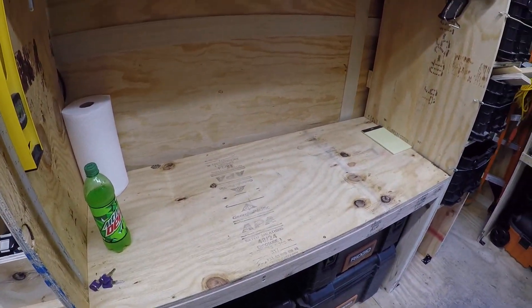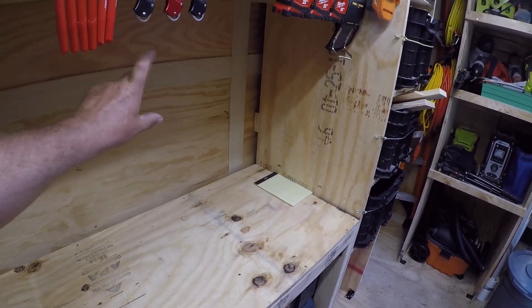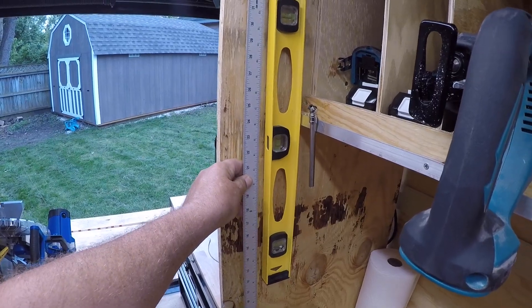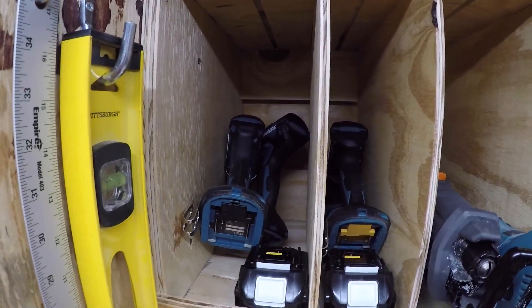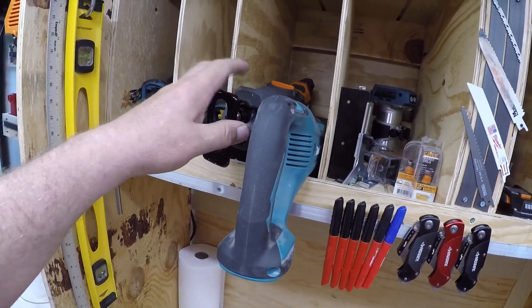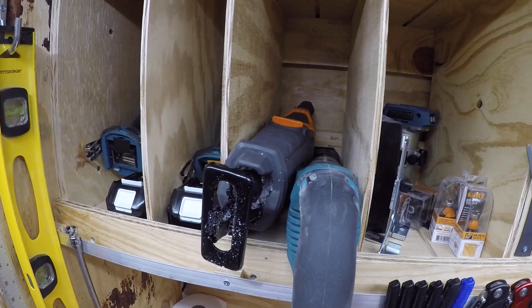This is kind of the workbench area. We're going to add to this — we're going to put some dual T-stacks here, probably four of the big drawers and four of the small parts drawers to give us more storage and organization. It's a small trailer so we're trying to use every inch we can. For layouts I really like a straight edge; a two-foot level fits really nicely there. I can fit two sets of Makita drills and drivers here with batteries so you can just grab a tool, grab a battery, and go. I'm primarily a Makita guy but some Ridgid has kind of drifted in — we're testing out some of the new Octane stuff and so far it's been pretty nice.